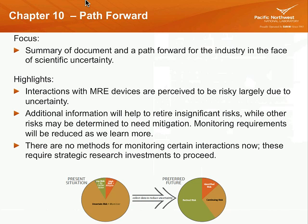And the research community isn't always certain that all the right data are being collected, and this is appearing as quite a financial burden on the industry. So, if you look at the little pie charts down below there, what this is trying to convey is that on the left-hand side, the present situation, that sort of brown-yellow color, is the vast majority of what we are looking at, these uncertain risks, and there's been a need to monitor for them. The small green slice speaks to the low risks, where we've already decided that no further action is necessary.